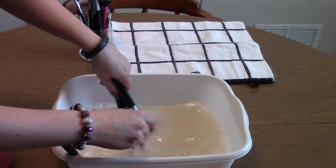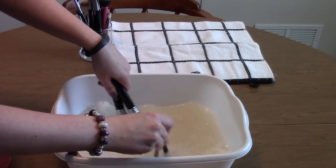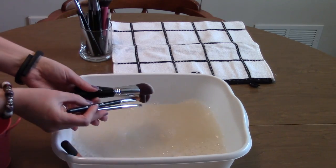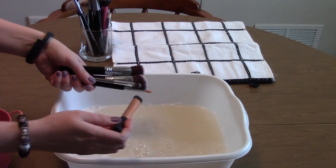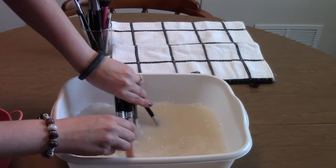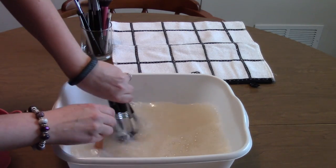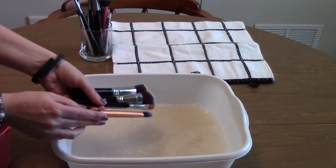Now that seems like it's getting it pretty good. And you can see the water is totally colored like foundation and maybe some blush. There you go. I think that's good. So basically now what I'm going to do, the part I can't show, is rinse these off in some cold water in the sink, because you definitely don't want to just put them down to dry since some of the oil and the soap's still there. This is the part I usually would do, of course, at the sink, but that's what I'm going to go do now.